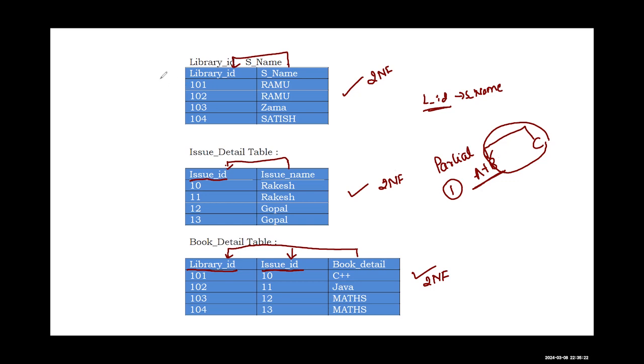That is the reason we have divided the old table into 3 tables and we have made single IDs and multiple IDs wherever required. By doing this, now this is in 1NF as well as 2NF. So this is satisfying both the normal forms. Hence, we will call this table as being in second normal form. So this is all about first normal form and second normal form.